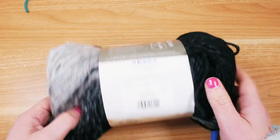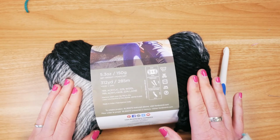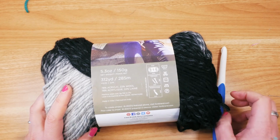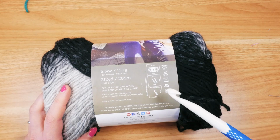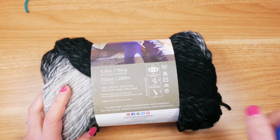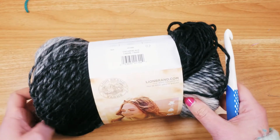These are 150 grams per skein, 255 grams per skein, 80 meters of running length, 78% acrylic and 22% wool. I will crochet it double. It is recommended for 6.5 needles. I will use my 10 needle here for the double thickness. And yes, those are the basic details about this yarn.